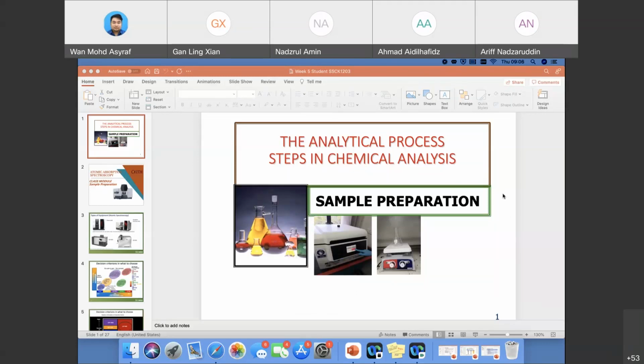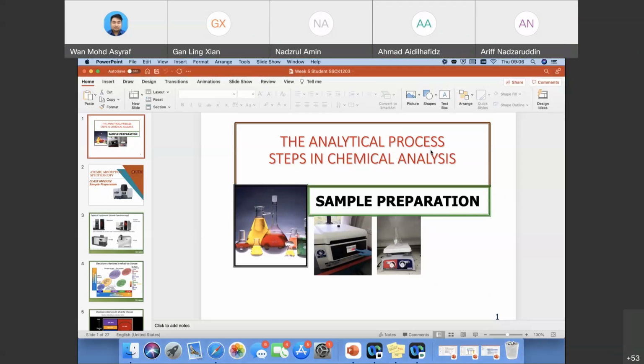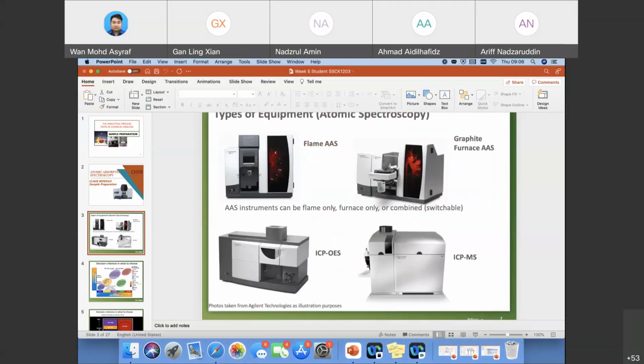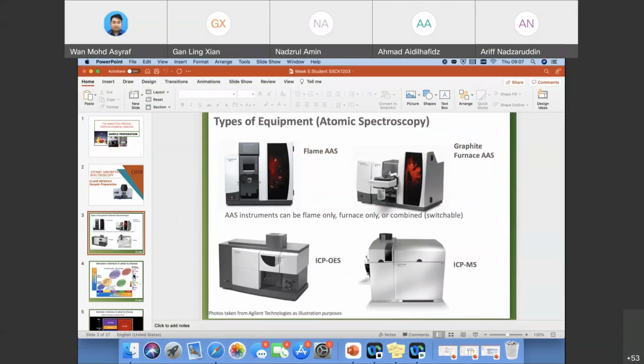So, inorganic analytes are used for spectroscopic analysis. The spectroscopic methods are the ones from before: absorption, emission. Even ICP-MS is a spectroscopic method. Okay, so moving on, we are going to look at different kinds of sample preparation for the different equipment or spectroscopic instruments that we have learned before.